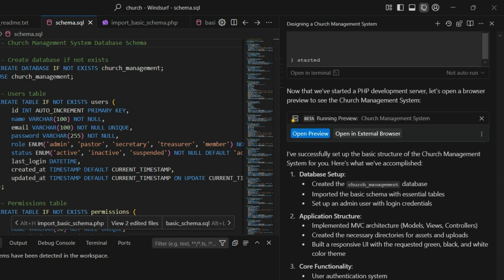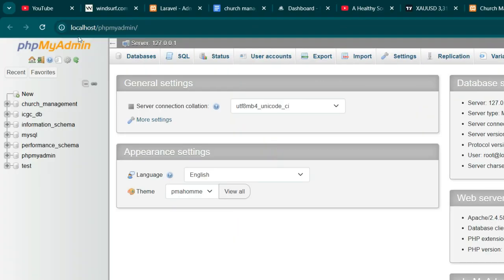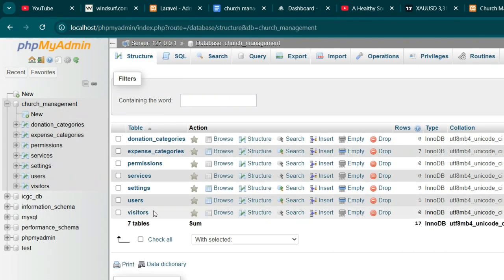The AI did a marvelous job for us. The AI actually fixed our database issues for us. So let's quickly check our database. When you check our database inside our server, the phpMyAdmin server, you can see that church management was here. Initially it wasn't here, but a database has been created for us, and this is the database of our application. As we are developing, a lot will be added. So our initial database has been set up.